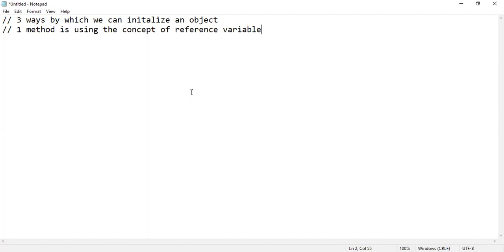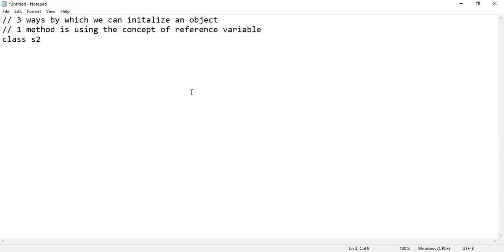Okay, so that is the first method that we will discuss here, that is with the help of a reference variable. So what is it? That is initialization through the reference. Initializing an object means that we are storing some data in the object. So by using this particular concept, we are storing some value or data into the object.